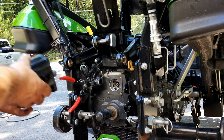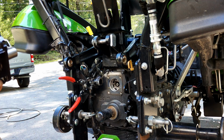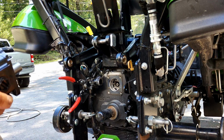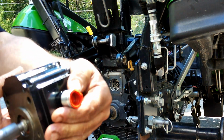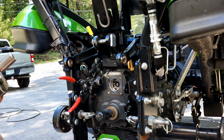Do you want to take that little cap off? That would probably make this work a lot better. How about the other side, too? Yeah. So just so you know, what I was just about to do, the hose would have gone over it, and so I would have been wondering why this didn't work, and why we don't have any hydraulics.